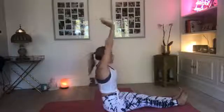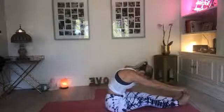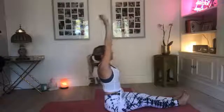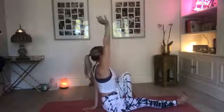As we inhale, arms rise. Exhale, forward fold. Inhale, arms come up. Exhale, down. And let's bring our right leg inside our left leg. Right hand comes behind. Inhale, left arm comes up overhead.